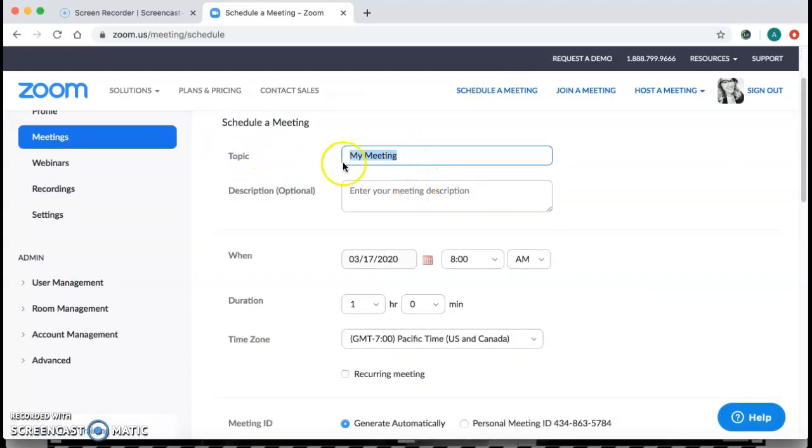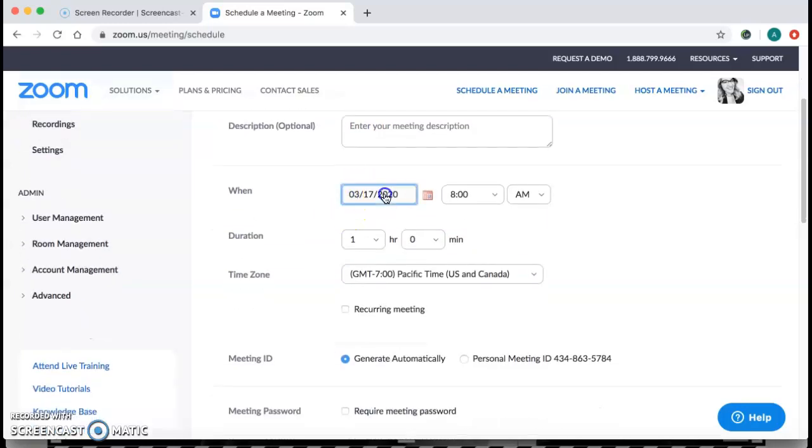So you can change the topic if you have a question about math or a reading assignment or Spelling City or something like that. You can put that in there. For now, I'm going to put in math. If you want to add a description, you can. Maybe a specific question that you have so that I can be prepared to answer those questions. You can put that there.